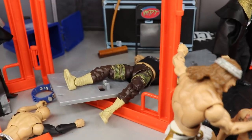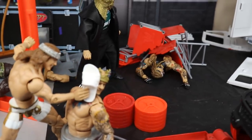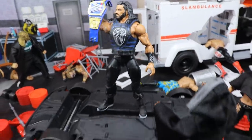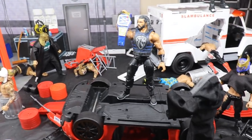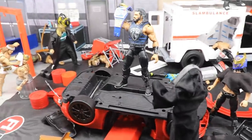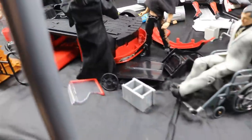You have members of Retribution right here. This is what happened to Braun Strowman — Braun Strowman got speared by Roman Reigns through the brick wall. Roman reigns ended up beating The Fiend Bray Wyatt at Payback and he is your new Universal Champion. Roman Reigns has taken out both Braun Strowman and The Fiend. Roman Reigns is your new champion, standing tall on top of the vehicle. Retribution and Roman Reigns wreak havoc all over the WWE roster, causing chaos and wrecking everything — as Roman Reigns' shirt said at SummerSlam when he returned.